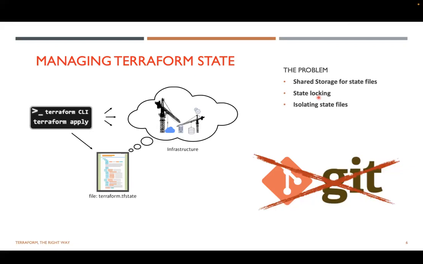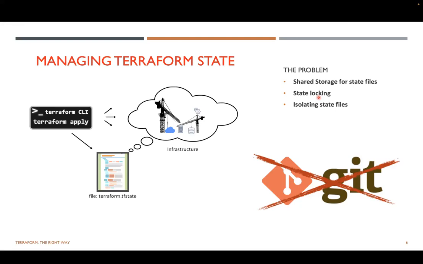Why should you not use Git? Number one, in a state file, your secrets are always stored in plain text. Even if you have encrypted it somewhere else, in your state file, it will always be in plain text. And if your state file is shared on Git, automatically it means that somebody that has access to your Git repository can hack your infrastructure. I have seen top companies where they do this thing. This is an error. That is why I call it Terraform the right way.